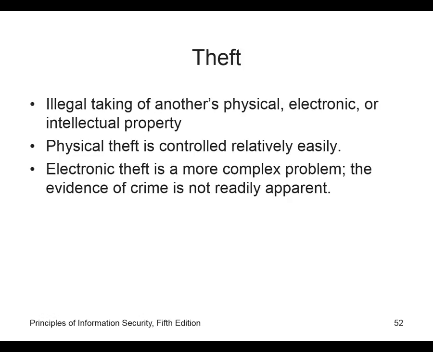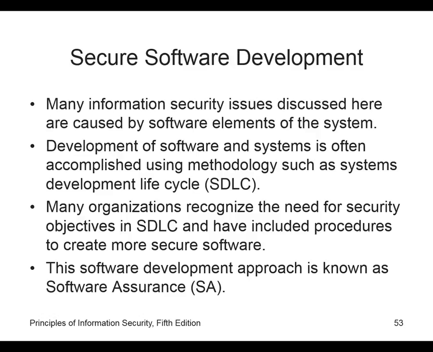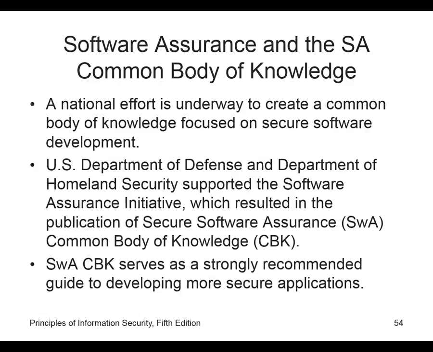Illegal taking of another's physical, electronic, or intellectual property is theft. You all know what theft is. Secure software development. We covered that in the software development life cycle. That's why it's very important to follow all of the steps to make sure that everything is secure. I think we covered this last week as well with software assurance in the common body of knowledge. They work to make sure that everything is uniform and works properly.